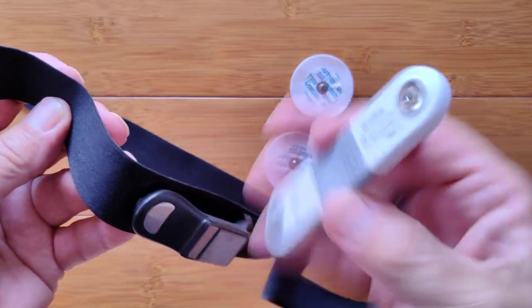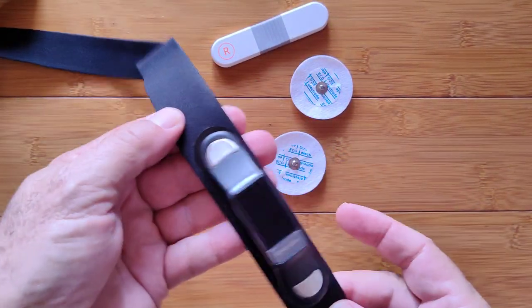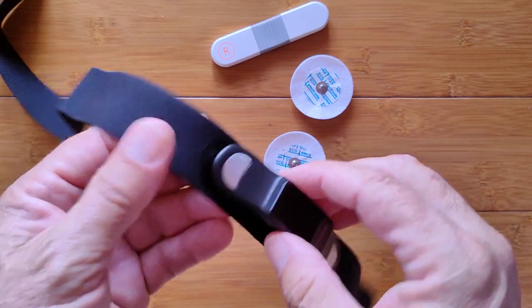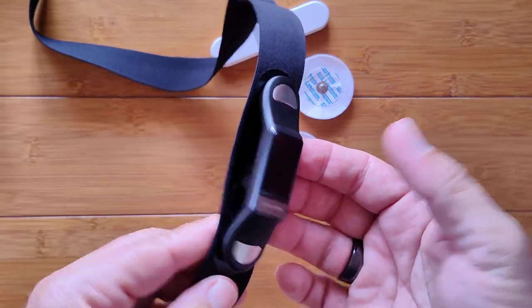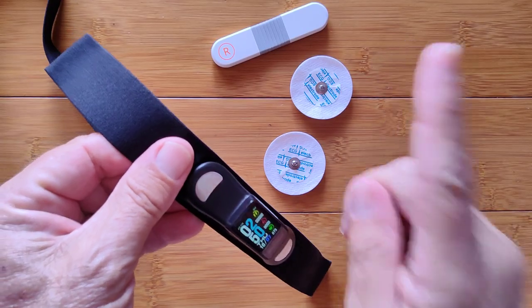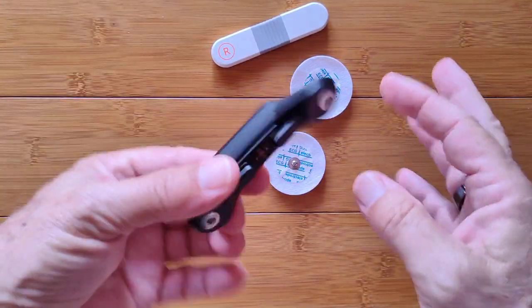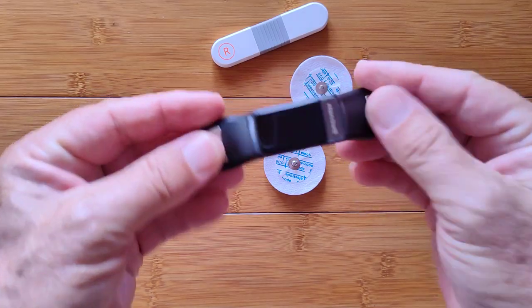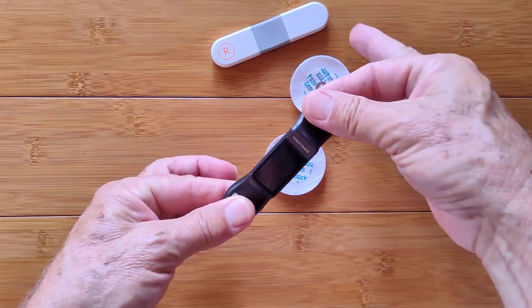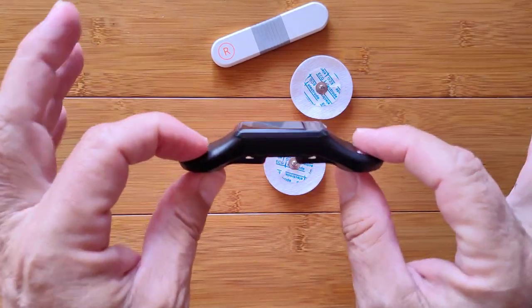This is a little ECG chest strap from WellU at GoWellU.com. It's a great unit — it does ECG — and look, the alignment of the buttons is exactly the same. So it's reasonable to expect this might actually snap onto an ECG chest strap as well, and it sure does. The suggestion is: instead of fussing with the pads, get yourself a chest strap. Either pick this up from WellU, or our friends at Spoven are also going to have a chest strap you can pick up along with the band. And if you want to do this even simpler — I'm going to show you how to do it just by holding the buttons. You don't actually need it mounted to your chest. It works as long as one hand and the opposite hand create a circuit through your heart.